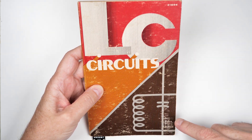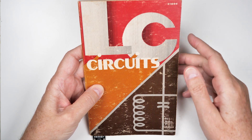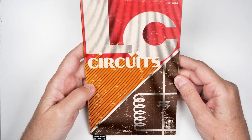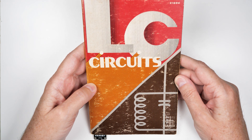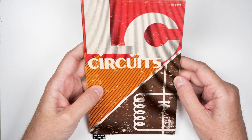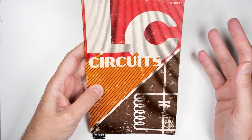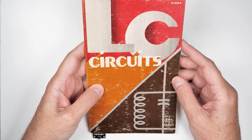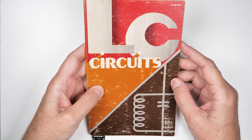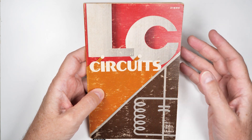The book is called Elsie Circus. It's by a guy named Rufus P. Turner, who I understand was quite the genius. He had several areas that he was an expert on, and this book is about resonant circuits. Whether you're dealing with computers, radios, or just about anything electronic these days, you're going to need to know about resonant circuits.